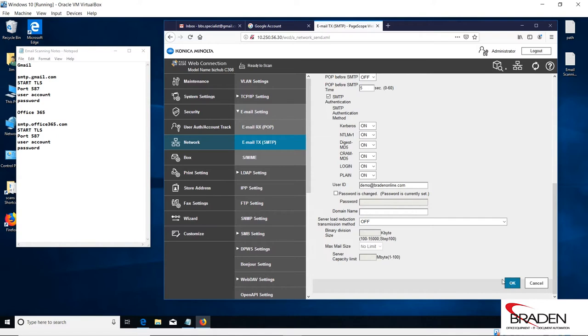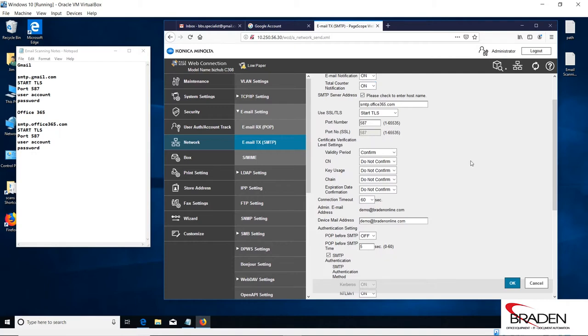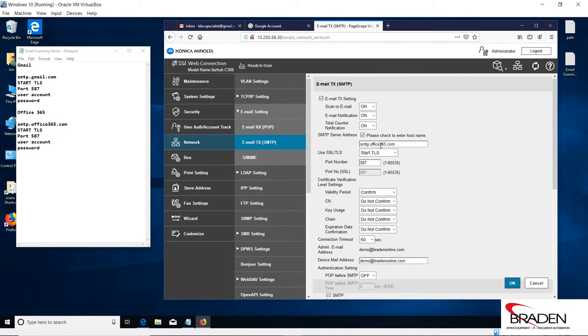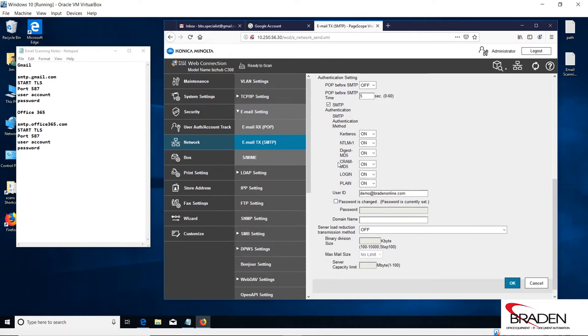Okay, so if you're using an Office 365 account and you happen to be watching this video, this is how you do it. This is exactly how you would put the information in here, except this would be your email address that you're using for the copier. And then you come down and check your authentication and enter that information here for your account name and your password.